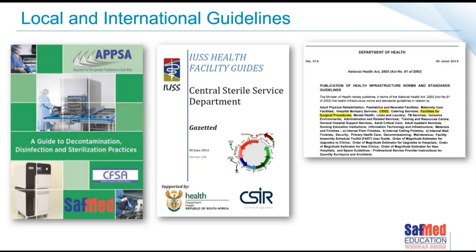So we know that firstly, we have had good input from a CSSD community, from a nursing community into these Department of Health guidelines, as well as good engineering input and good quality staff from CSIR that have had an excellent role to play in these particular guidelines that were written. The notification of the publication of these health infrastructure norms and standards was published in 2014 by the Department of Health. So not always easy to find these, but there is a website associated with the CSIR that one can go to actually find them.